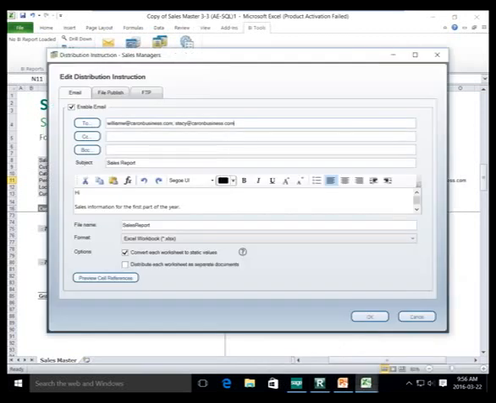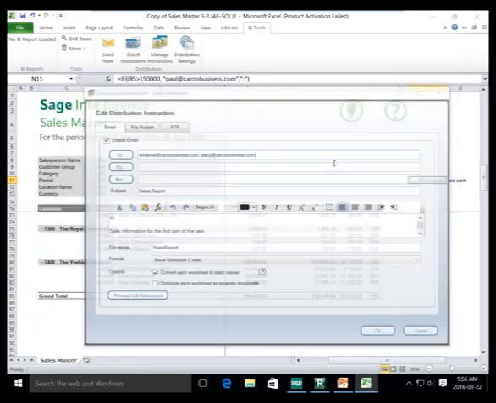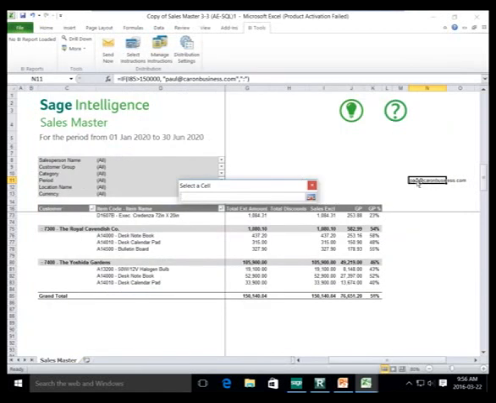I select this, put a semicolon inside here, and now I right-click on this field, insert cell reference, and I'm going to use this cell here, which I can type in manually, N11.